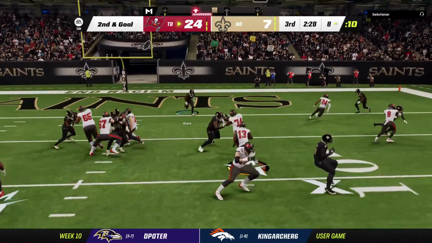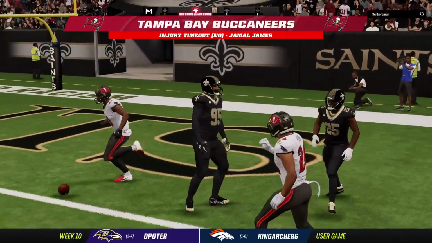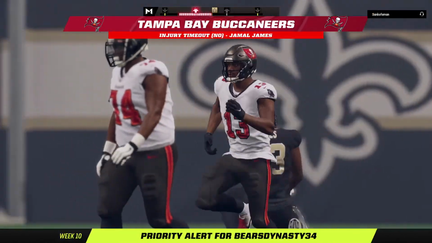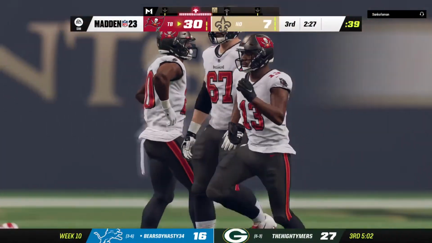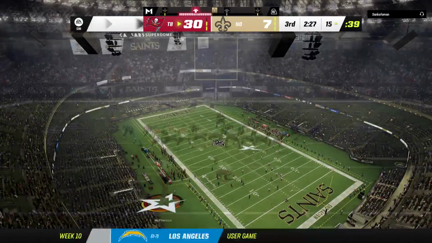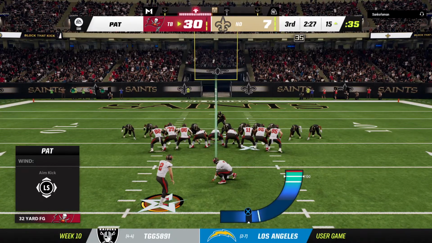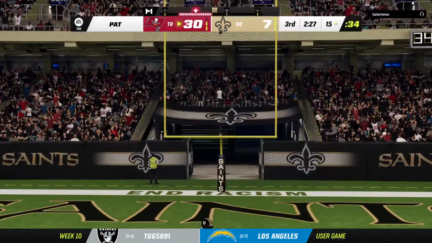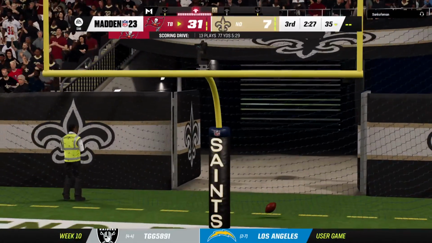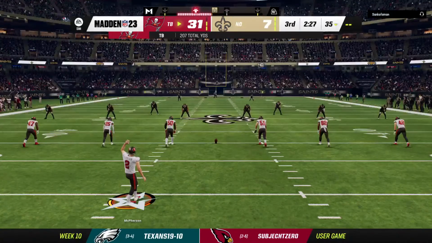Oh, they're going to run a little pop pass here. And he will score. Touchdown, Tampa Bay. Devin Duvernay with his 2nd touchdown of the game, number 8 on the season. And the Bucs take the opening kickoff of the 3rd quarter and drive right down the field to extend their lead. Extra point by McPherson, up and good. And the lead is now 24. Buccaneers 31, Saints 7.